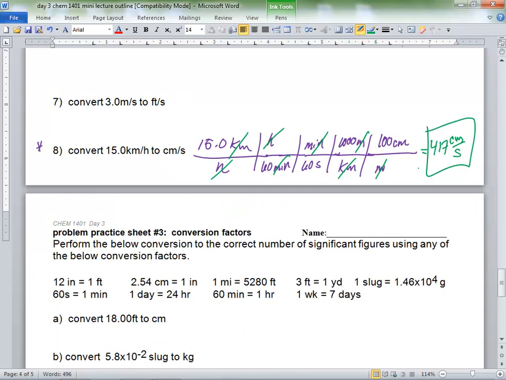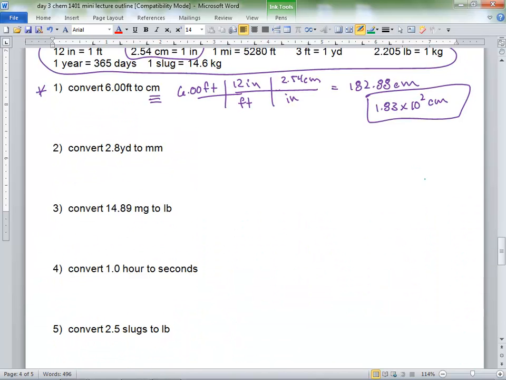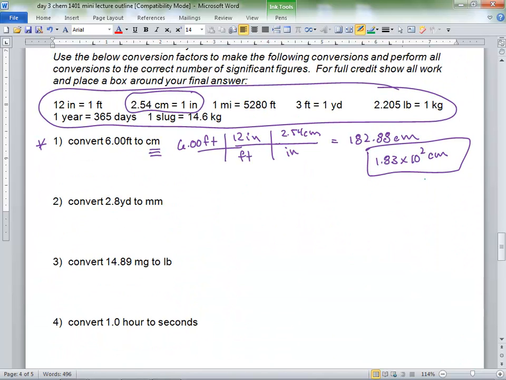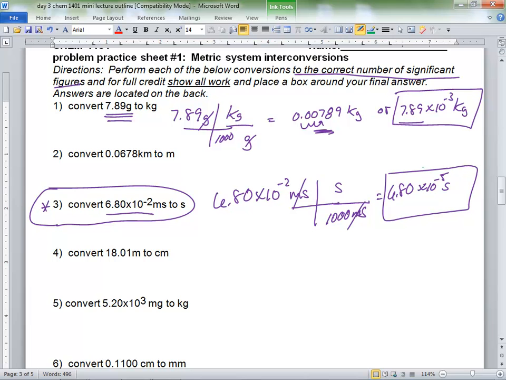Okay, so we've got about 10 minutes. What I would like you to do, since I think you're doing pretty good, is go back to the seats and knock this stuff out, because this is homework. You can get some of this done before you get out of here. Just work together with the folks around you. Start with this first practice sheet and just knock them out. You have about 10 minutes left of class. I think that'd be the most efficient way to handle the last 10 minutes.